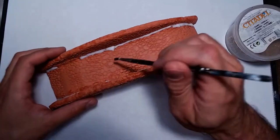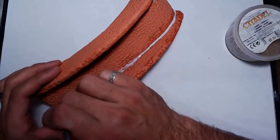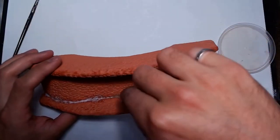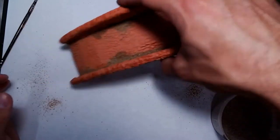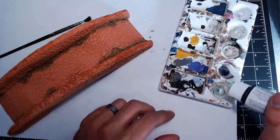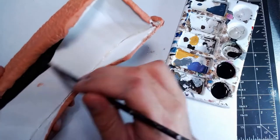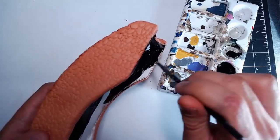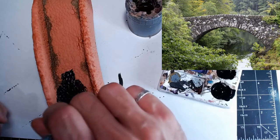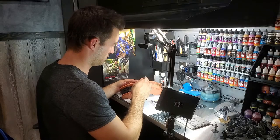So here I just grabbed some white glue and my old paintbrush and spread the glue around a bit, and decided to sprinkle in some sand to try and fill those cracks. Just dumped off the excess and then waited for it to dry. Once it was dry I decided to base coat it all in black. I just used cheap acrylic paints that you would find anywhere in any craft store. Painted the underside first in black just to kind of hide it, and looked at some pictures of bridges for inspiration of how I wanted to paint this thing.